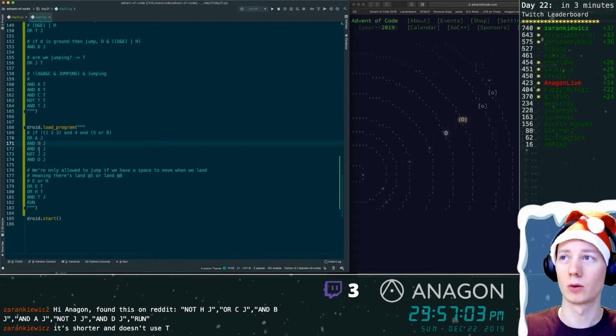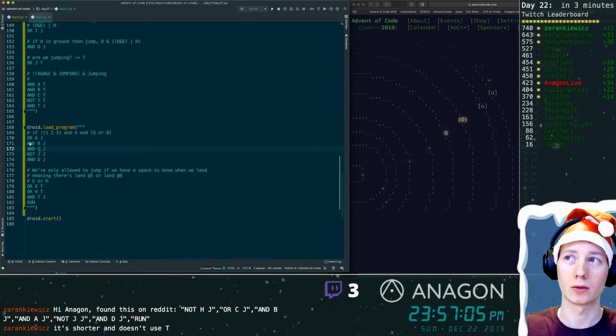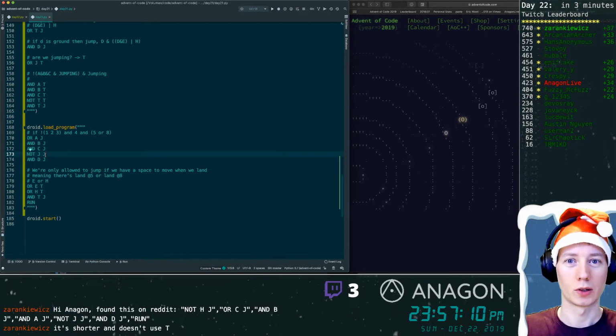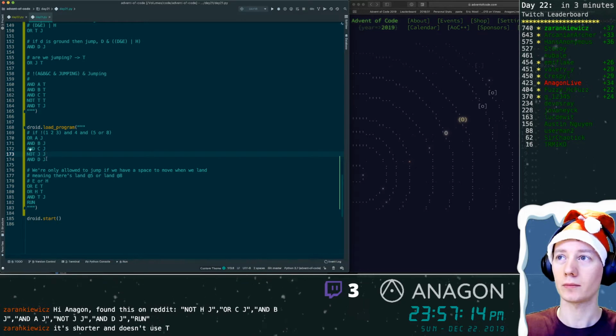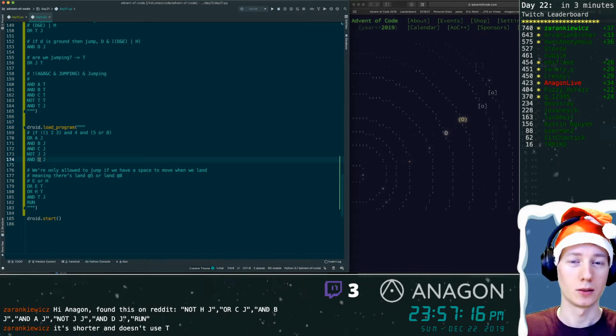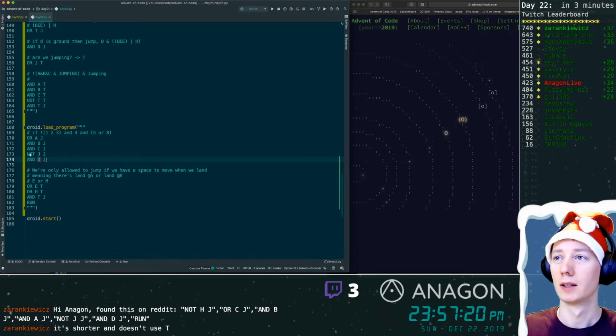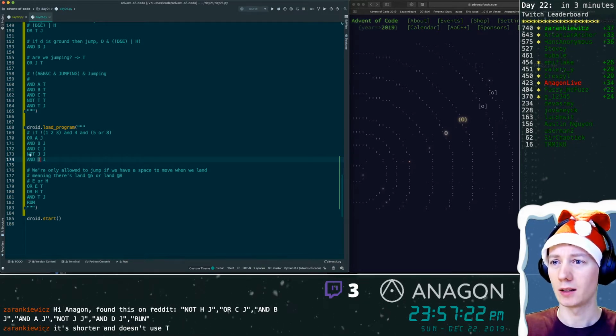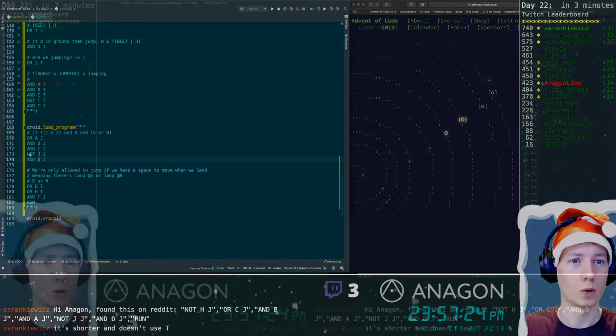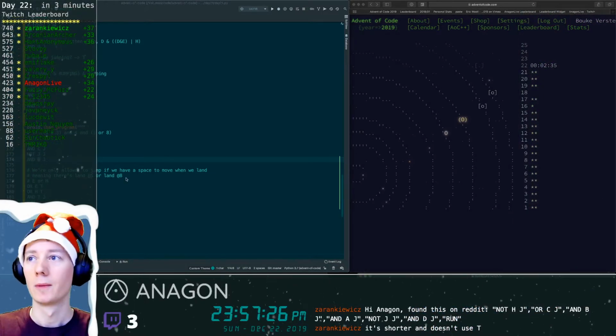We are checking that all of the 3 tiles in front of us are ground, and if that is not the case, then we would jump. So we are jumping as long as any of the tiles in front of us is a hole, and tile D, where we are going to land, is not a hole, it's ground. So that's the first bit, and let's see what this new solution looks like.